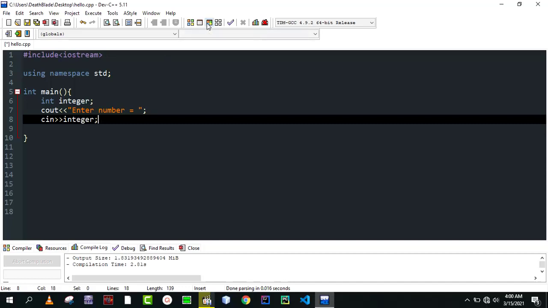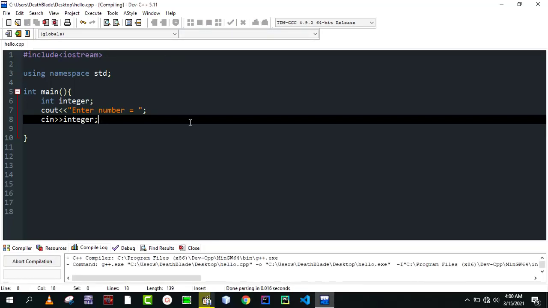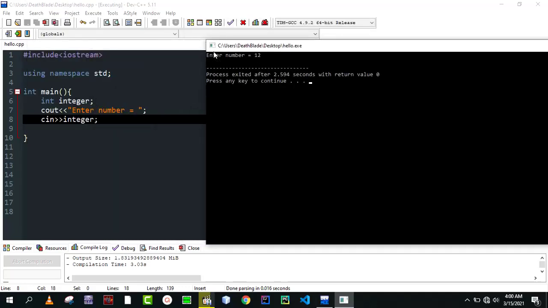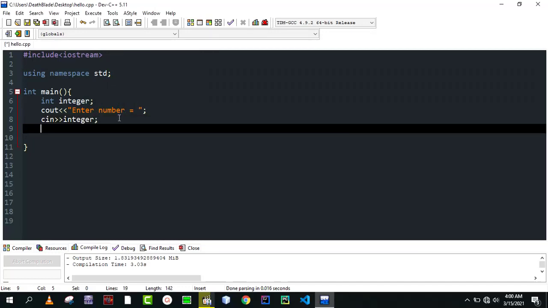Now we will run it. It is taking input as displayed on the console. Then let's just display it.